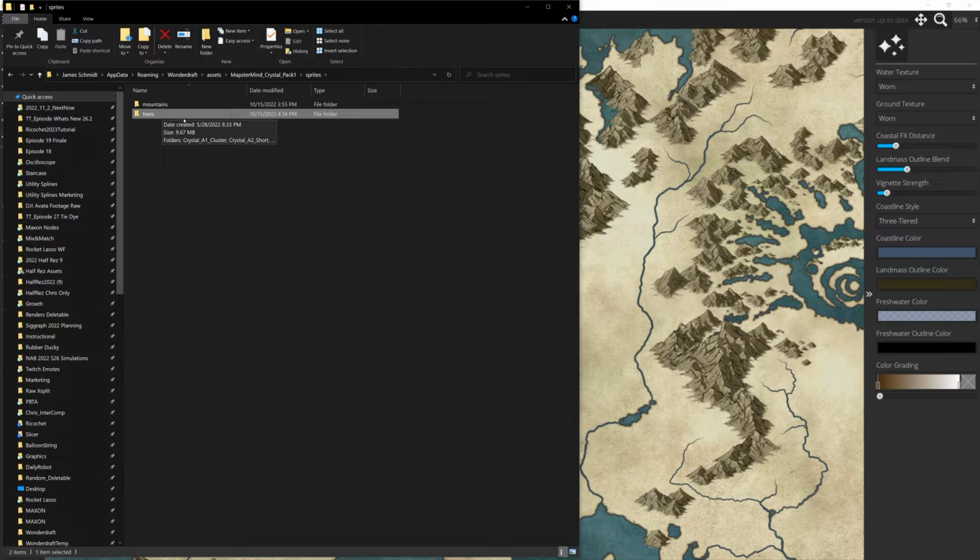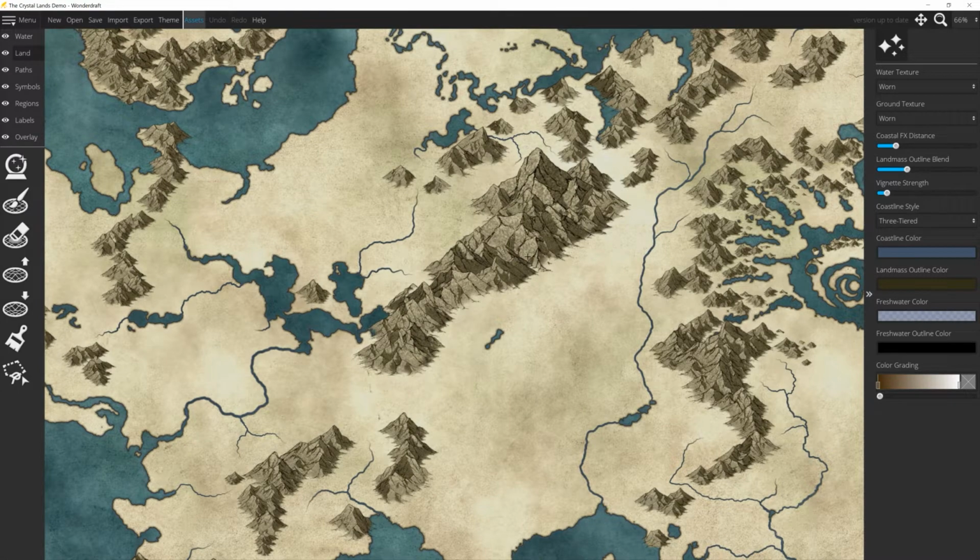It's not going to break anything. And if ever you want to bring it back, you can always re-download or go to your zip file and bring it back again. You could even duplicate the mountains folder, rename it trees, and they'll be back again. You'll see why I do that as I move forward, but maybe you don't want that redundancy. In any case, back into Wonderdraft, let's begin using these.